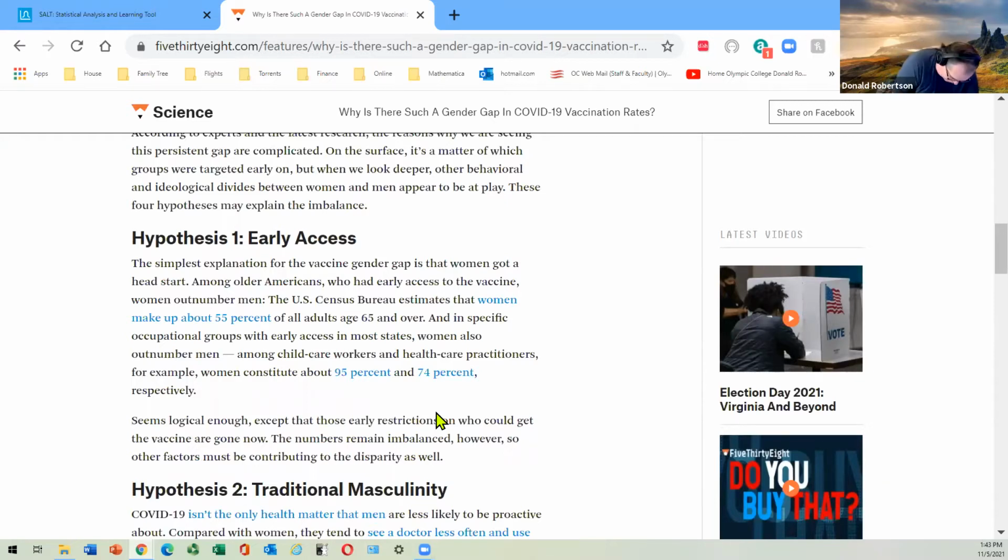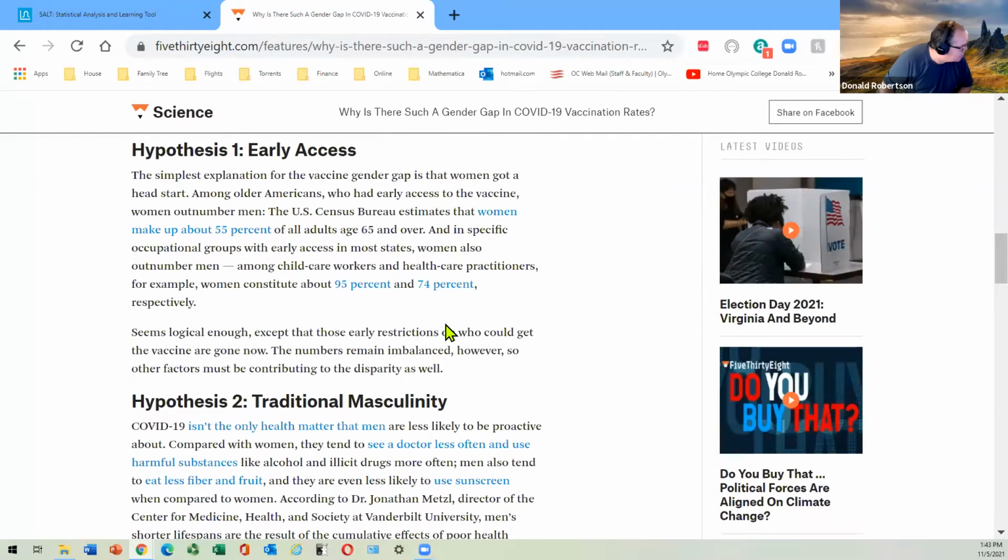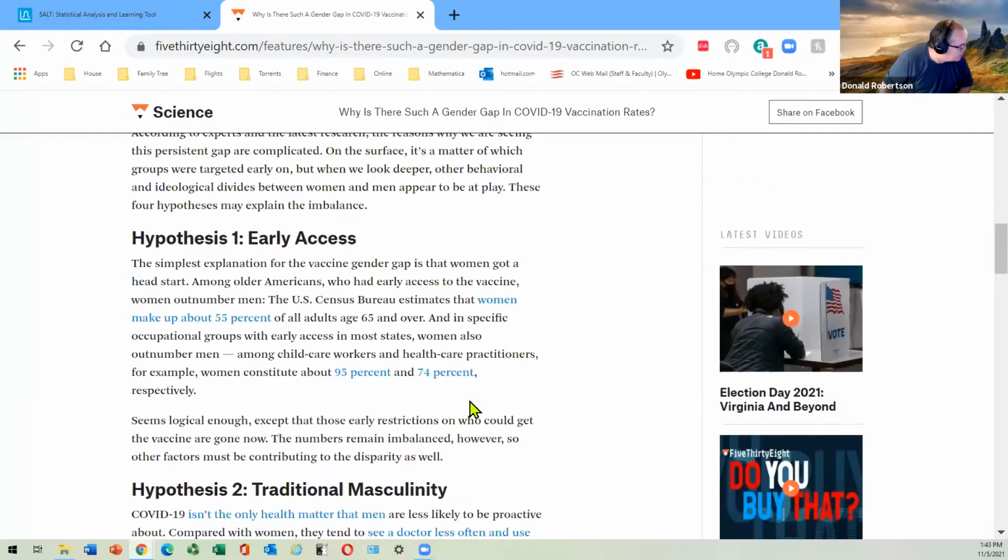So p1 hat is 95%, at least in that age group, and that is the females. And p2 hat is only 74%, and that is males. I guess all I need to know now is what kind of sample size they got this from? And then they go in and come up with reasons.